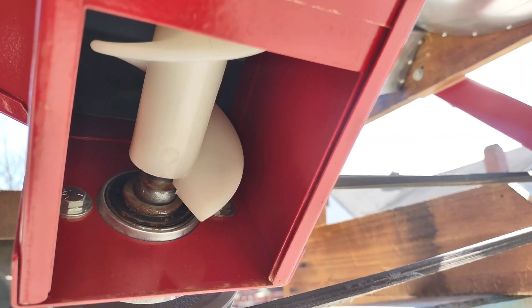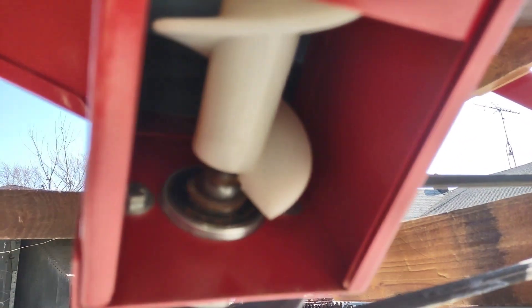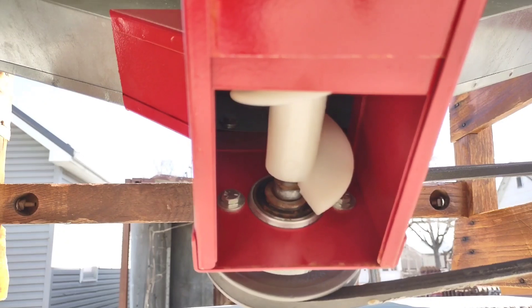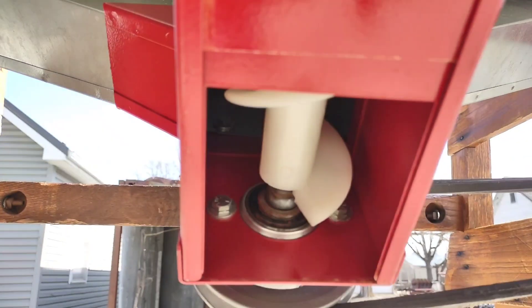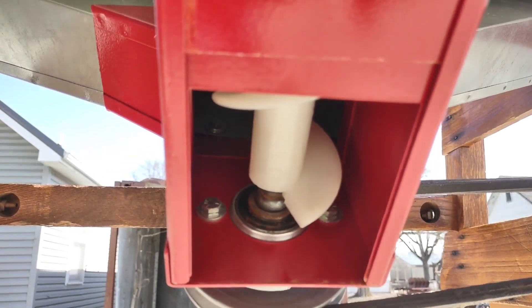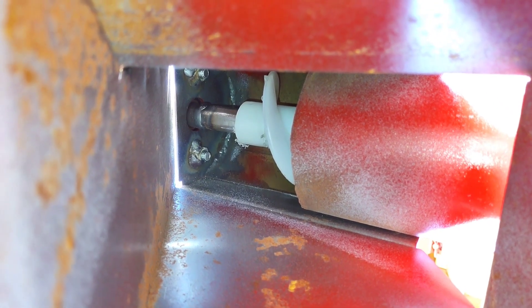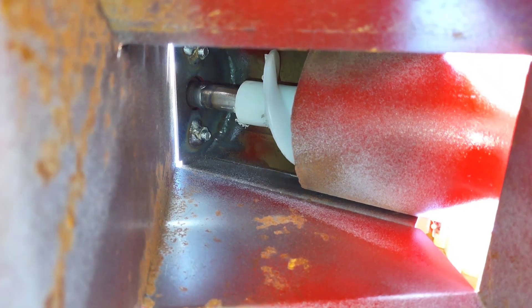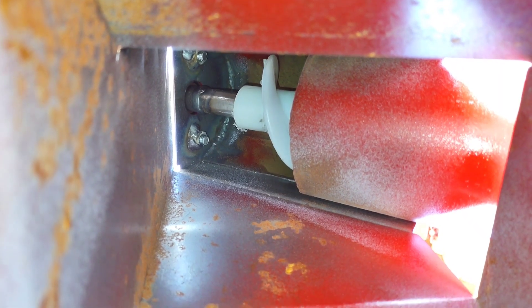It is important to note when installing this auger kit that the plastic part of the auger is sticking down into the auger boot enough so that as the seed drops down into the auger boot it can easily be conveyed with the flighting up the tube and out into your clean seed receptacle. This is showing the auger core at the discharge end of the auger. You can see that it just barely sticks out past the edge, which gives you an idea of where to position the auger core inside the auger tube.